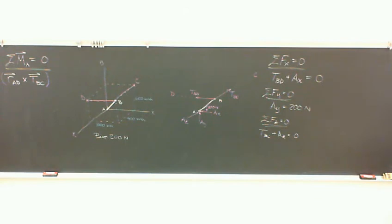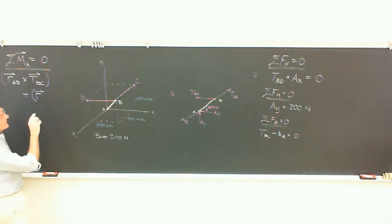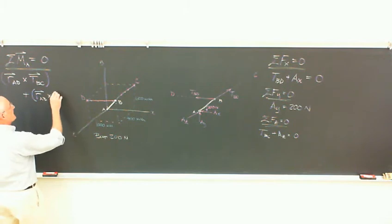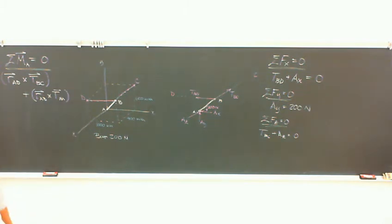Others? Yeah, same thing. R. For BD, it'd be R. Remember, we use anything that locates that force. And that's what the AB did for us. It just went to the line of action of that first force. Why not use the same one? We're going to have to get it anyway. Why not get it and use it twice if we have it? And that will take care of the second one. And you know, we're still going to have to come up with these.